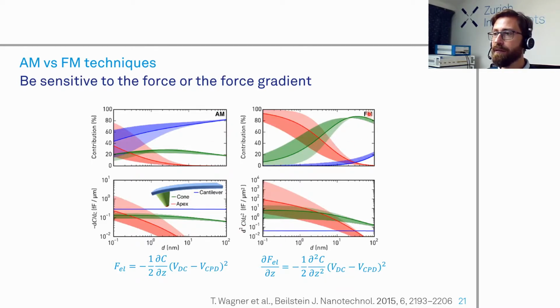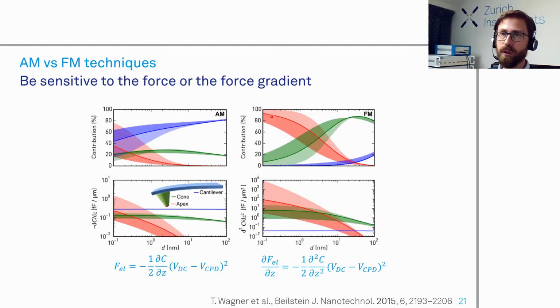And now if you look at the FM part, then first of all, we see that this cantilever contribution is actually much weaker to start. And when we actually get closer, this relative contribution almost disappears completely, and now we are mostly sensitive to the tip apex. So of course, this is actually very good news, because that means that we want to be sensitive to really what's at the end. And so that's the main motivation for doing all this force gradient and phase sensitive and frequency modulation technique.